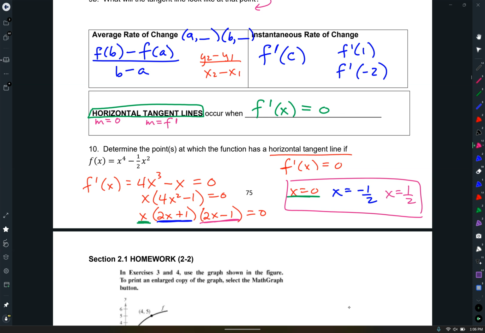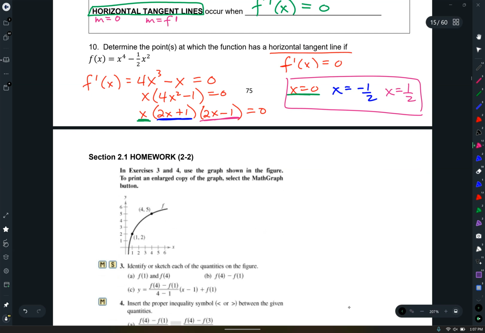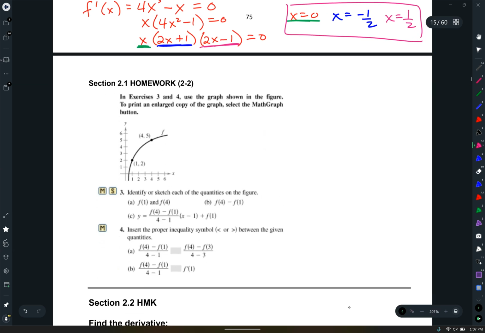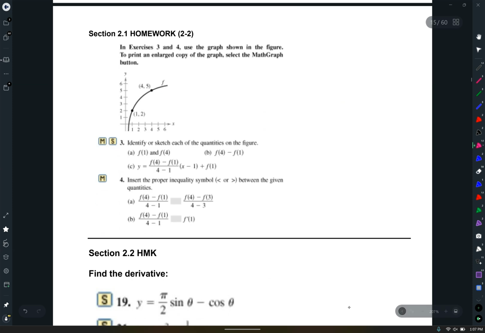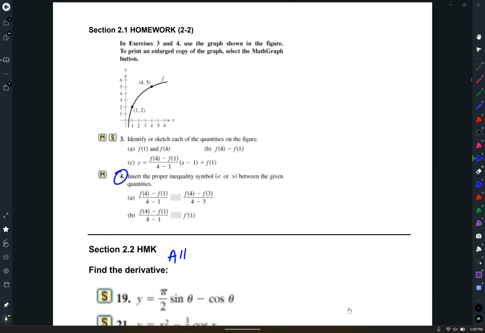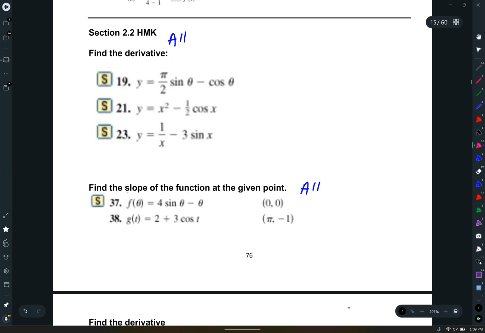Okay? So that's the 2.2 notes, and you'll notice the homework here says 2.1, but that's because there are still a few questions from 2.1, and then it goes on to 2.2. And on these homework pages, I would say most of them we're going to do. There might be a few you can skip. For example, I wouldn't worry too much about number 3, but definitely you want to do both of them on number 4. And then all of the rest of that page 76.